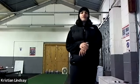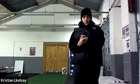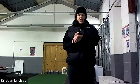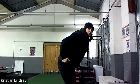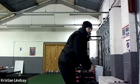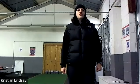Get ready. Are we ready? 10. 3, 2, 1, let's go, guys. So you've got 10 bent over rows, that's it. Hinging over, squeezing the shoulders together at the top. Nice straight back. And then 8 to 10 banded pull apart. Make sure you're bending your knees, guys. Take the pressure off that lower back.